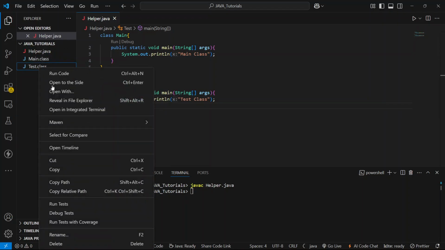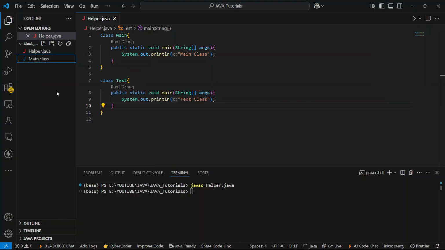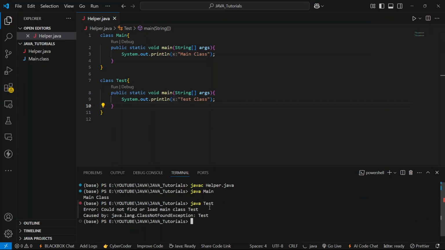If the Test.class file is missing, if I delete the Test.class file, yeah, now the Test.class file is missing. So if I run Main, it runs fine. But if I run Test without the .class file, it raises an error. It says ClassNotFoundException: Test. Without that class, we can't run the code.